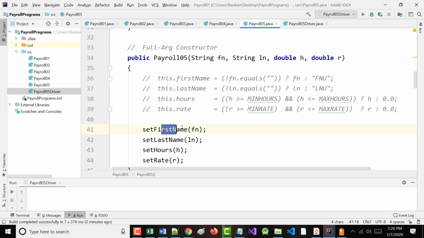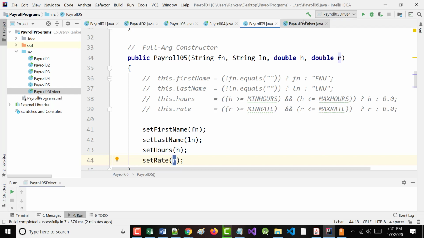So it's going to call set first name, set last name, set hours, and set rate. And when it calls set first name, that'll be Sandy or Sandra. Set last name, that'll be Scott. Set hours, that'll be 50. Set rate, that'll be 10. In other words, they'll all be valid.